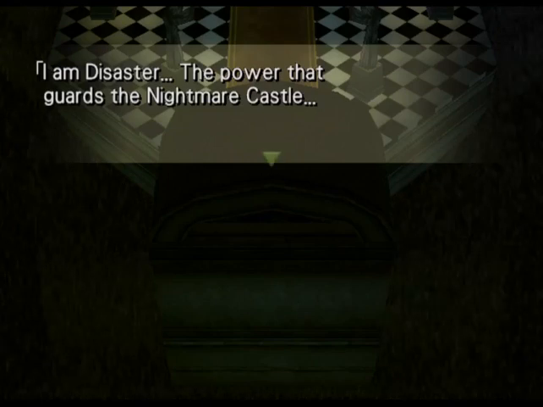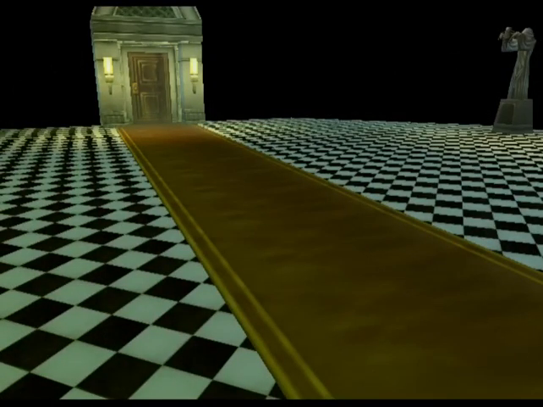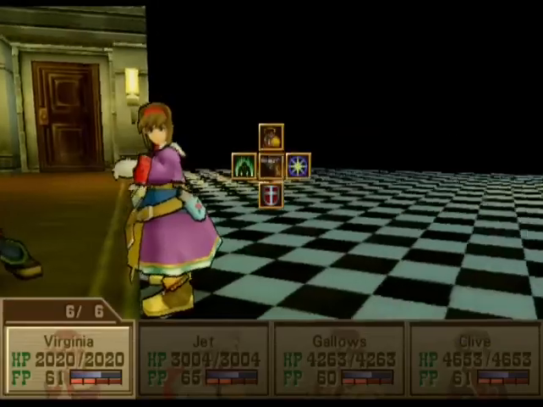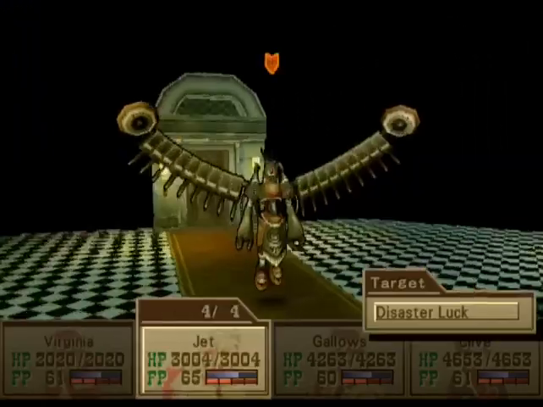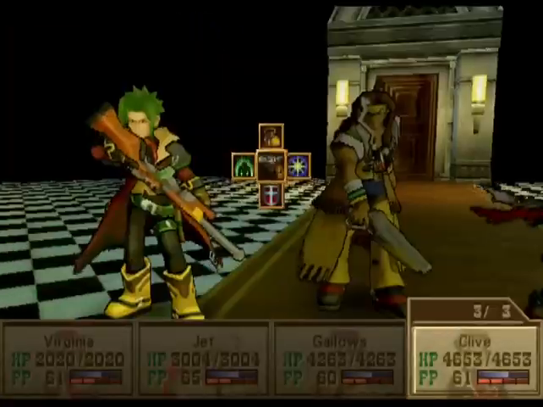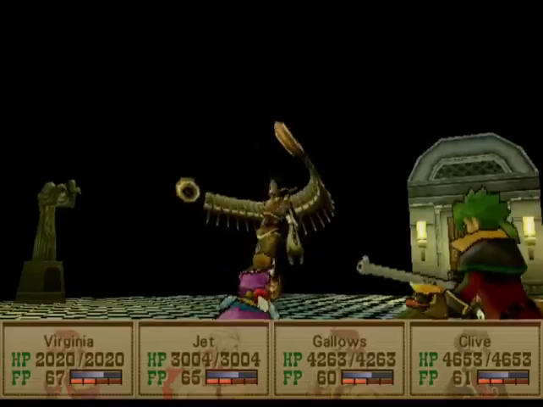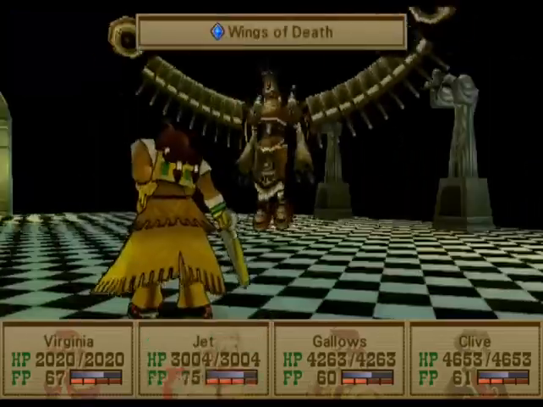I am Disaster, the power of the gods, Nightmare Castle. Your life ends here. We have one more disaster. Disaster Luck. I don't think we've actually seen the Luck summon. Because the first tier and the third tier mediums, we actually saw their attack animations because we fought them. But the second tier ones, we never did, and I never actually used most of them.